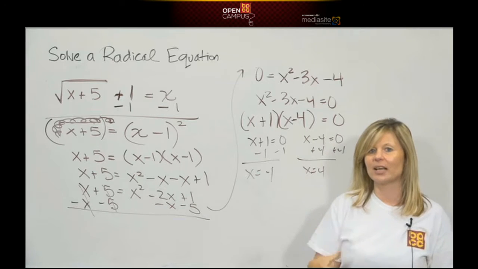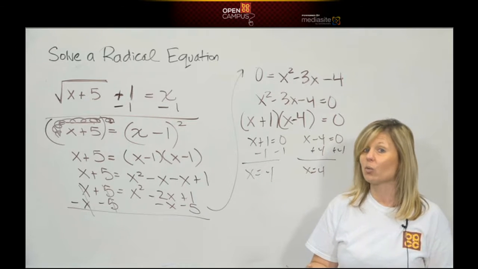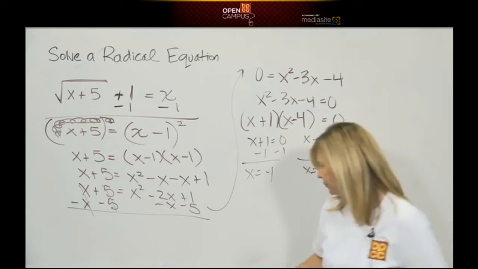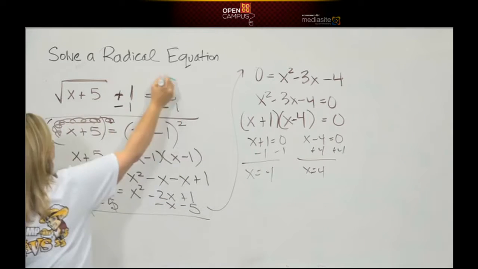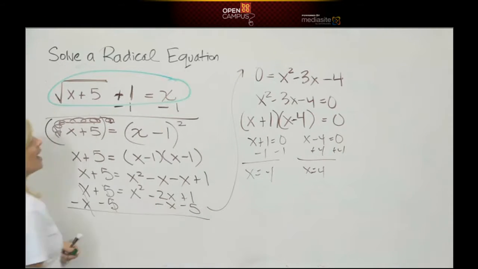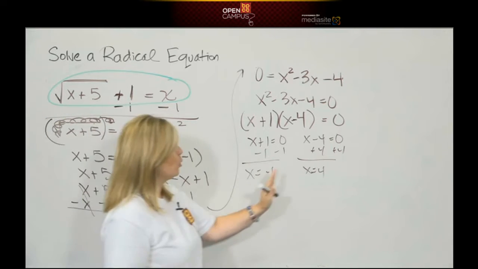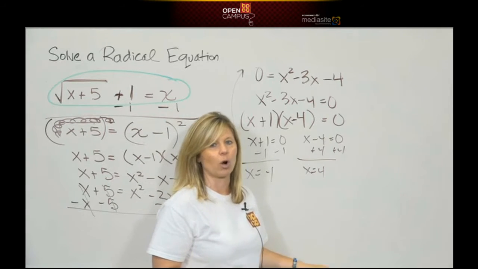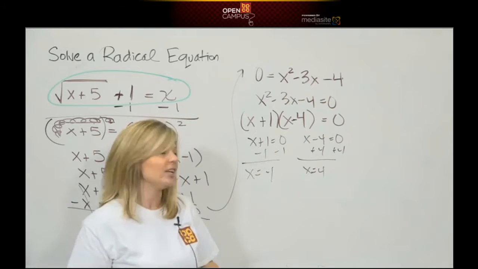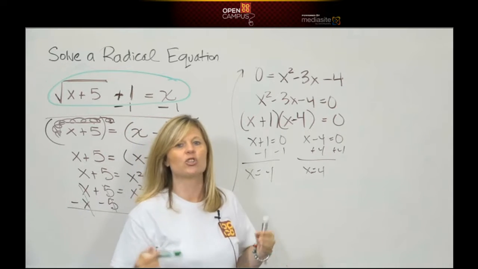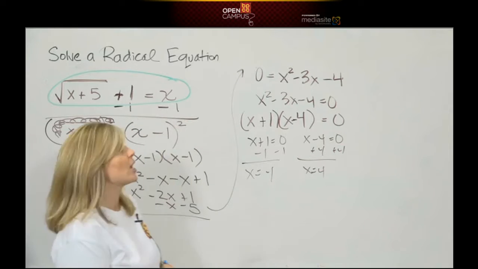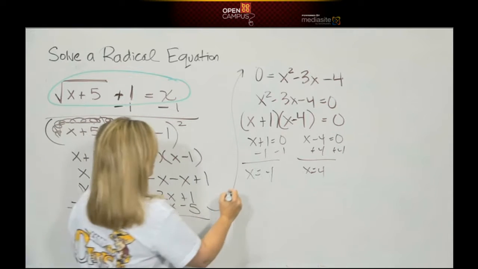Here's the catch, ladies and gentlemen. Was the original equation quadratic? If you go back to the original equation, it's not quadratic. There's no x squared in it at all, which means there's no guarantee both these answers work. The only way to know if these are truly both the correct answer is to do a check. And when you check, you go back to the original. So I'm going to write the original.